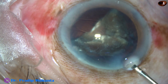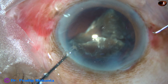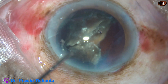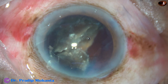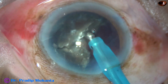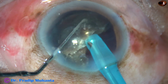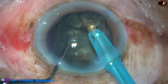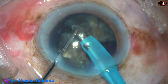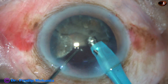Now I come out — I want to protect the endothelium, so I refill the anterior chamber again with 2% HPMC. Frequent application of HPMC is as good as use of Viscoat, which is the chondroitin sulfate and sodium hyaluronate combination. Now I go again with the phaco needle. My plan is to divide this remaining portion of the nucleus into three parts — this is one part, and these are another two parts. All these portions are attached to each other by a leathery posterior plate.